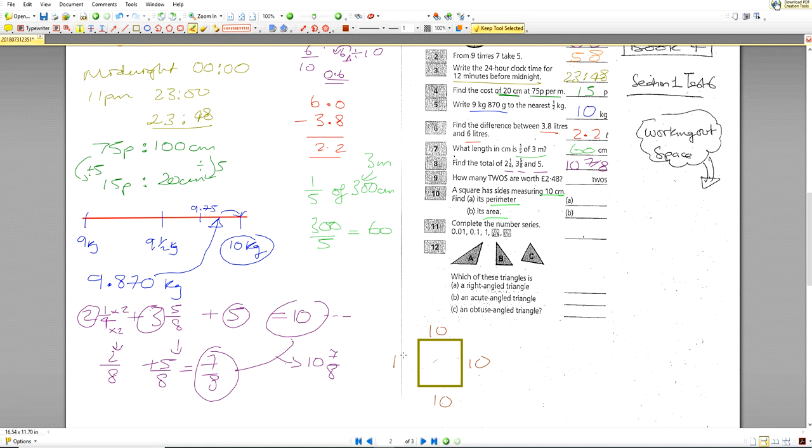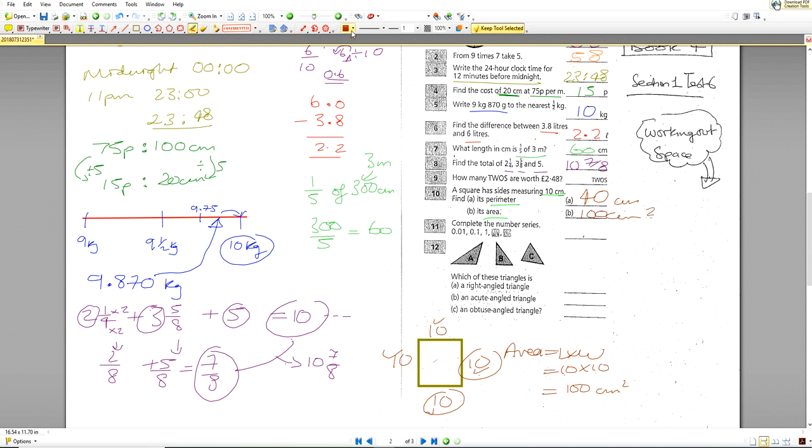If you're working on the perimeter, remember the perimeter means the distance around the shape. So we're going to add this, add this, add this, add this: 10, add 10, add 10, add 10. That will give us a nice and lovely 40 centimeters. Okay, now if you want to work out the area, area equals length times width. Well, the length is 10 and the width is 10. So that's going to be 10 times 10. That'll give you an area of 100 centimeters squared. Okay, and that one's done. Beautiful.